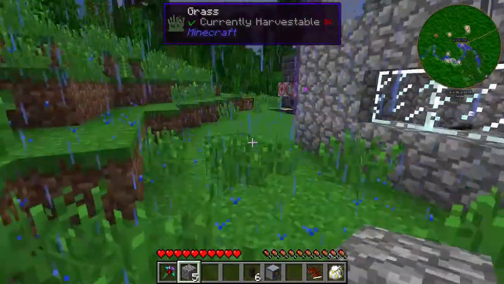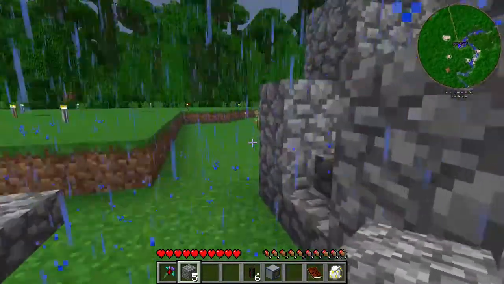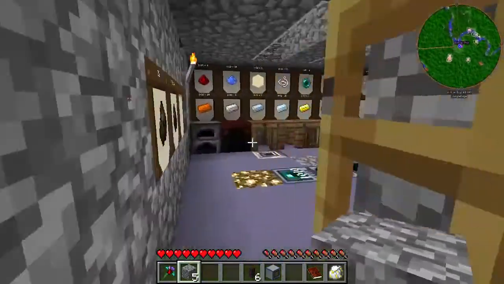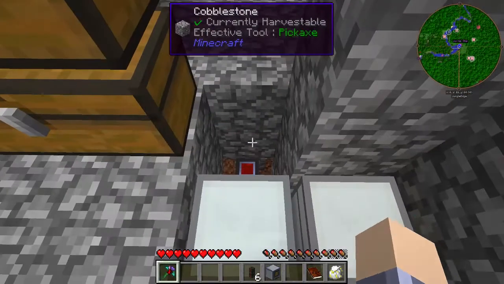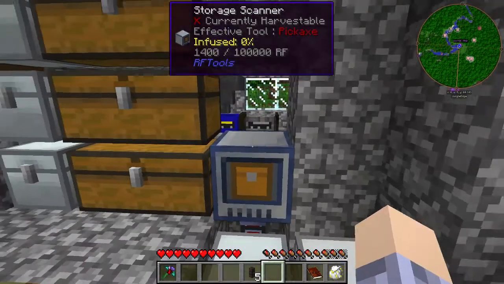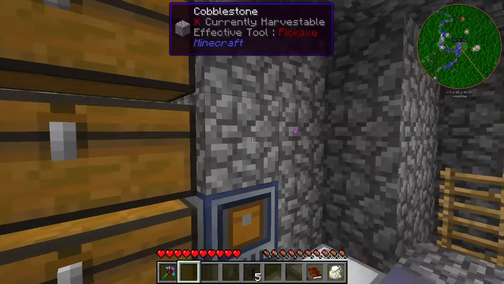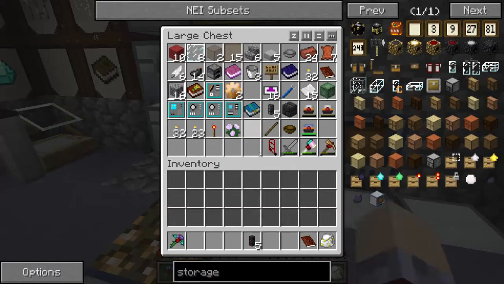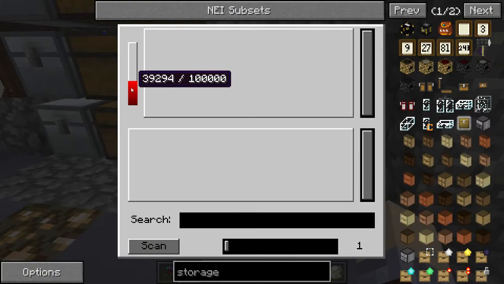Kind of my basement. We don't need that no more. Get inside. And we'll bring this up one more. And I'll put that right there. Give me 1 stick. There we go. Put that back in there. And let's look at this, how this works. It's getting charged.